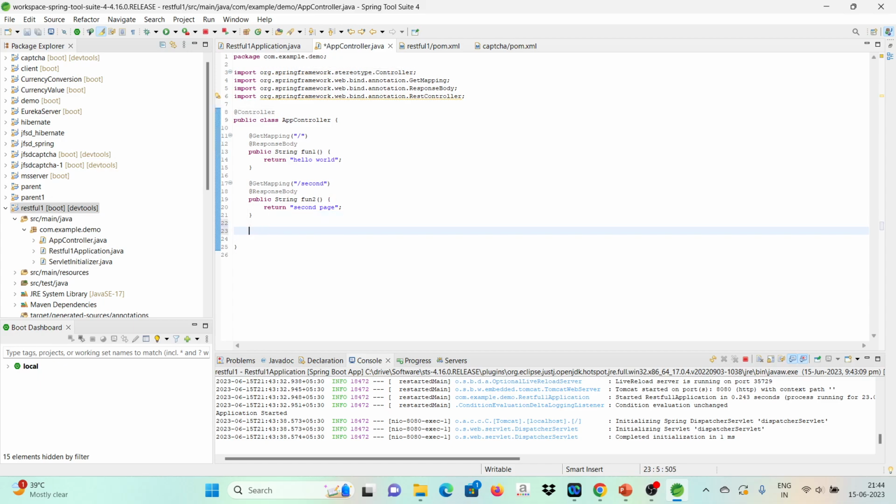Because response body, if you try to take it away, like public, I'm having one more function, public string return type fun3, which returns welcome.